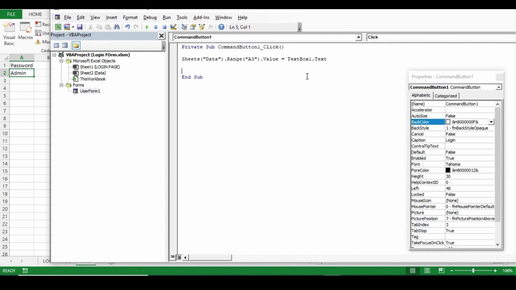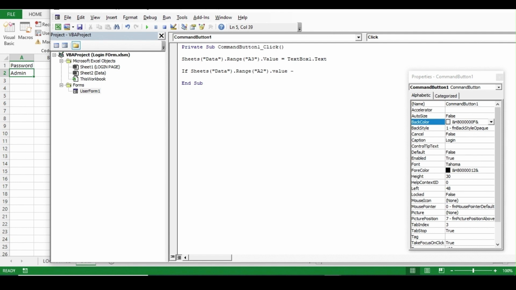Okay, so how are we going to write that? We'll be writing an If condition. If Sheets("Data").Range("A2"), where our password is already being fed. Sorry, I should say A2.Value is equal to, again, it should equal to what?